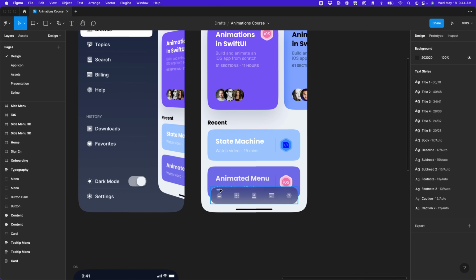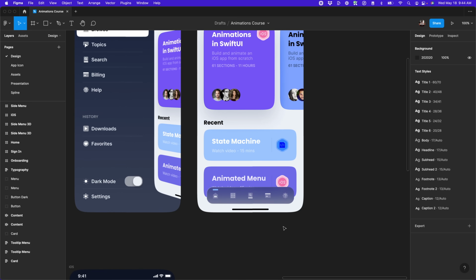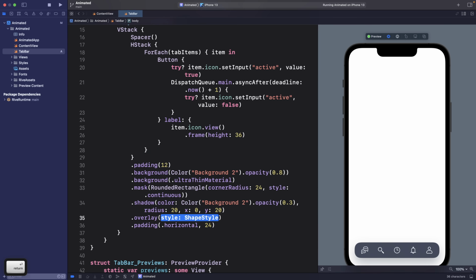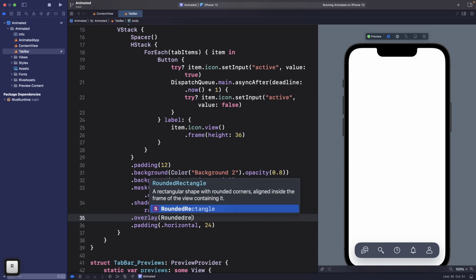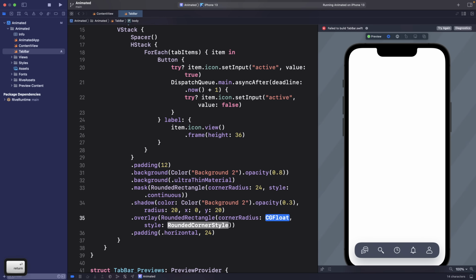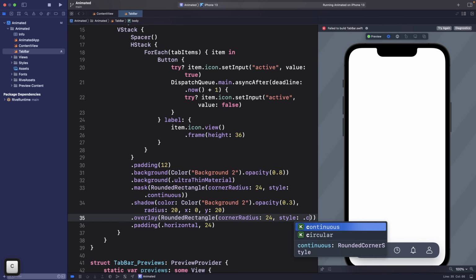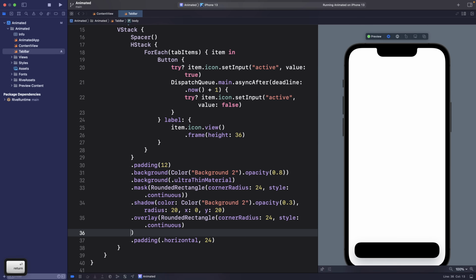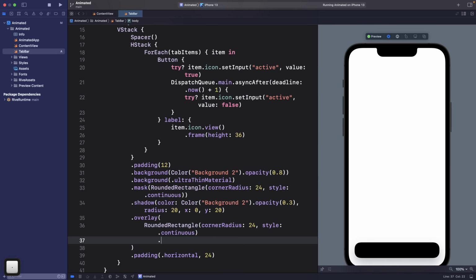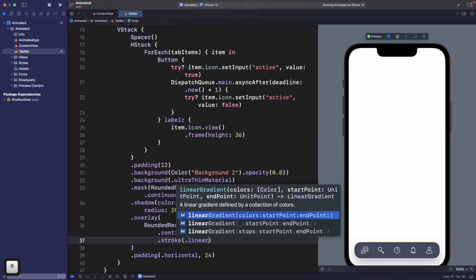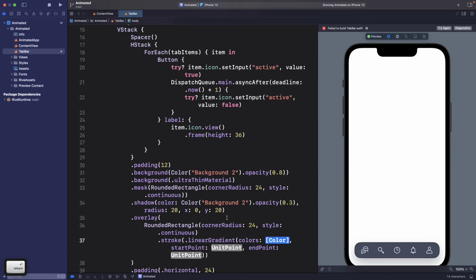Now in the design, we have a little bit of a border, so we're going to add that. Let's use overlay and rounded rectangle, corner radius and style, 24, style continuous. And then I'm going to apply a stroke on that rounded rectangle and customize the stroke by using linear gradient using colors.